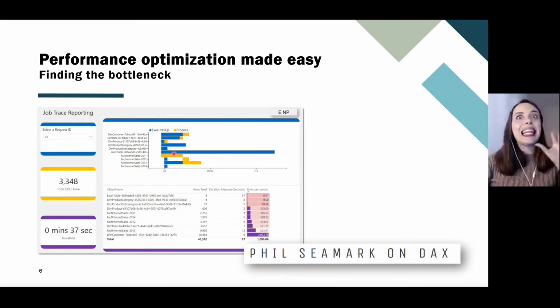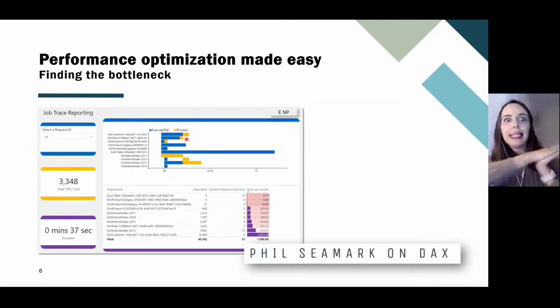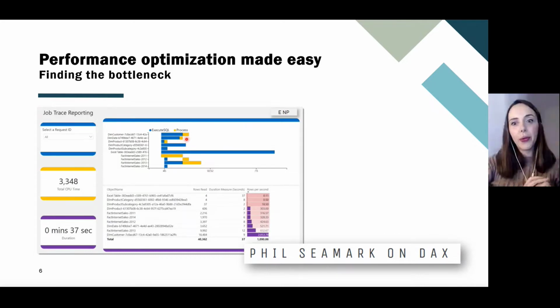But anyway, the idea here is you can check where the bottleneck is. Is it the data source? Is it your data model? In this example, you can see that the problem was the data source, probably because you have a lot of blue. So you probably should be looking at your data source first before you go to your data model and try to do all these crazy things to find out what's happening. So in this example, go look at your data source. Your example might be a little bit different, but this is a very nice tool to figure out where you should be focusing. And that's exactly how we are going to use this tool.